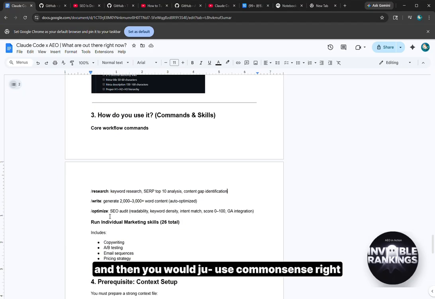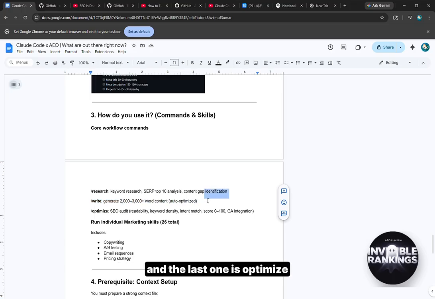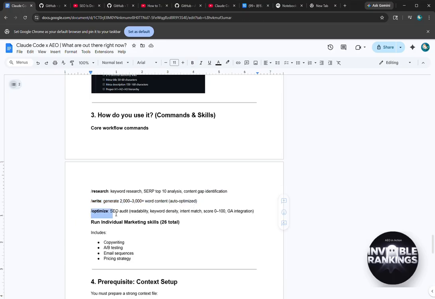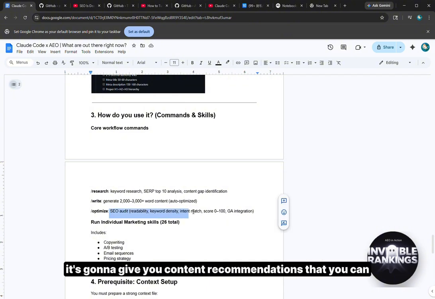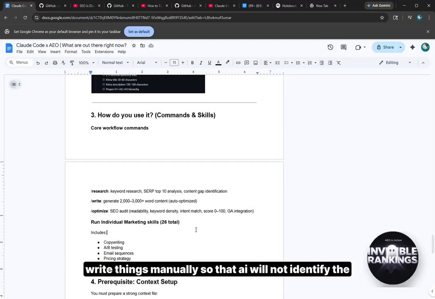And then you would use the write command to generate the word content for you. And the last one is to optimize. Based on true SEO audits, it's going to give you content recommendations that you can write manually so that AI will not identify the content as AI generated content and block you entirely.